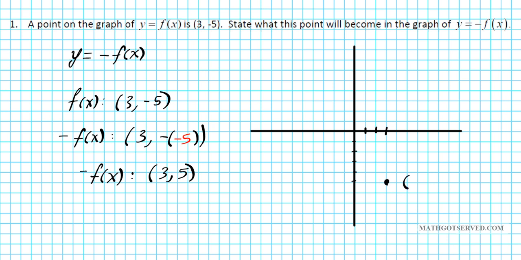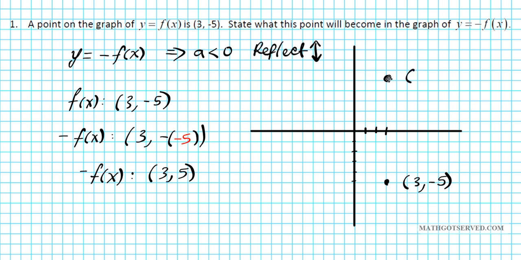So what kind of graphical transformation is negative f of x? In this case, a is less than 0. Anytime you have a less than 0, or negative f of x, you're going to reflect in what direction? You're going to reflect vertically across the x-axis. So all we'll do is reflect this point vertically across the x-axis. Since this is 5 units down, we'll simply go the same number of units in the opposite direction from the x-axis, 1, 2, 3, 4, 5, and there goes your negative f of x.